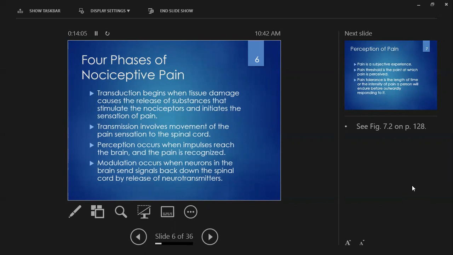That would be like when you initially put your hand down and it starts to burn the skin. Right. So the injury is happening and the nociceptors have picked up on it by being stimulated, but we haven't processed the pain quite yet, right? And this is going to happen in milliseconds because our brain is so wonderful. What is the next phase? Well, those nociceptors are going to tell the spinal cord, hey, she put her hand on the stove, ow! And then the spinal cord is going to send that signal to the brain, and your brain is going to go, oh gosh, she did put her hand on the stove. That's not good. That's painful. And then what is your brain going to do during the modulation stage?